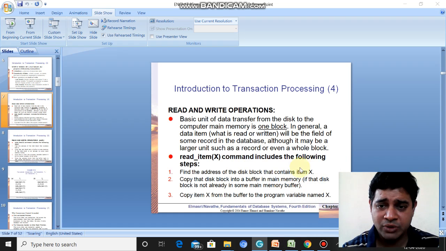So the item X is a block. First, we search for X in the disk block. In the second step there is a buffer, and X is copied, or written, into this buffer, and from this buffer it is moved to the program variable X. This is how the read happens.